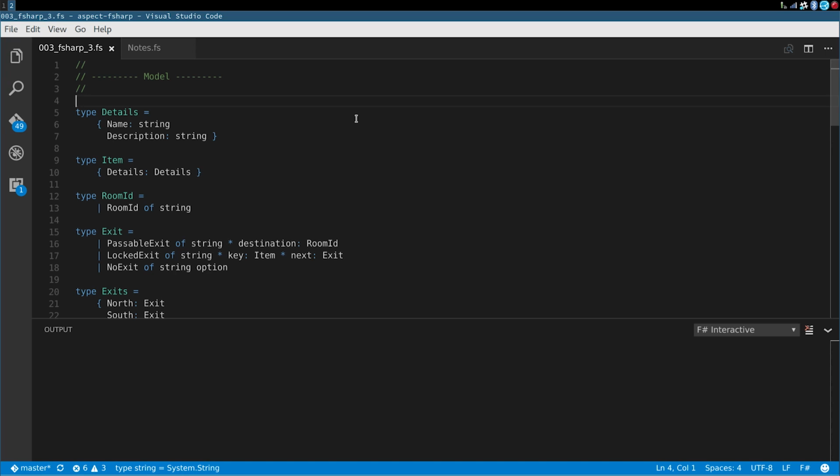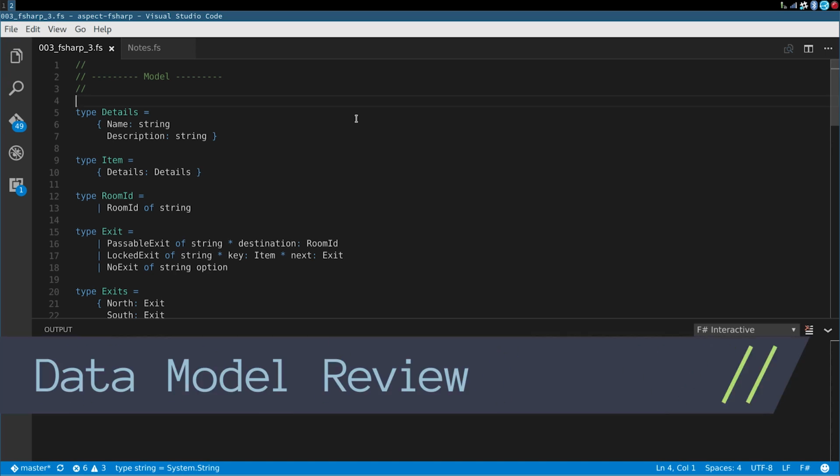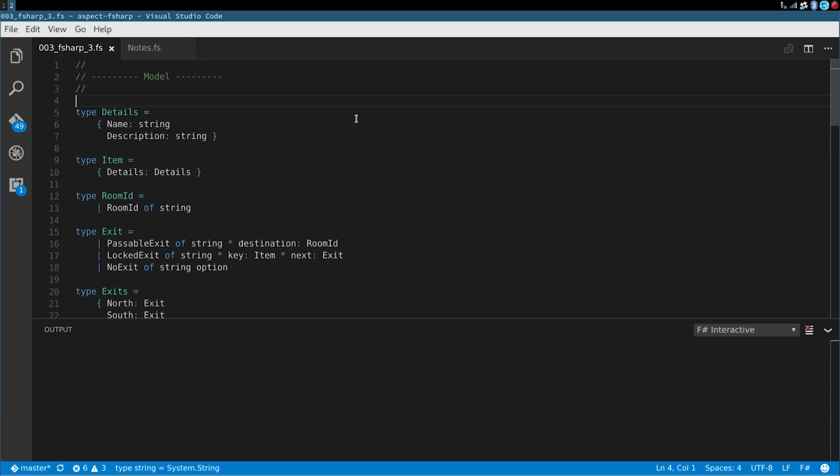Let's get started by reviewing the data model that we created in the previous episode. It turns out that we need to make a couple of tweaks to this data model to make it appropriate for what we're trying to accomplish by using more functional patterns to do our game logic design. The most important thing to note is that previously we were storing the room object inside of the exit information.